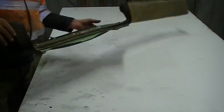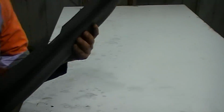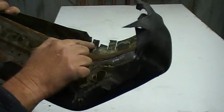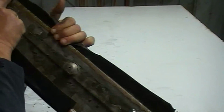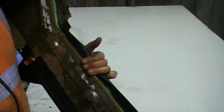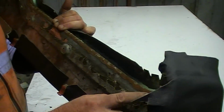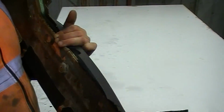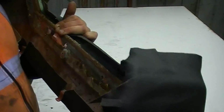Okay, the first part I need to attack is this part here. Those relief cuts, because these inside corners, like I was explaining last night, are really, really, really hard to master. If you do your relief cut too far, you can see it, and that's exactly what's happened on this occasion.